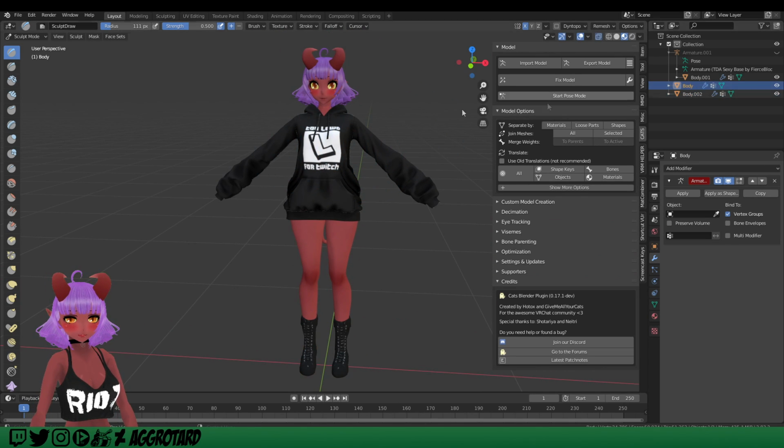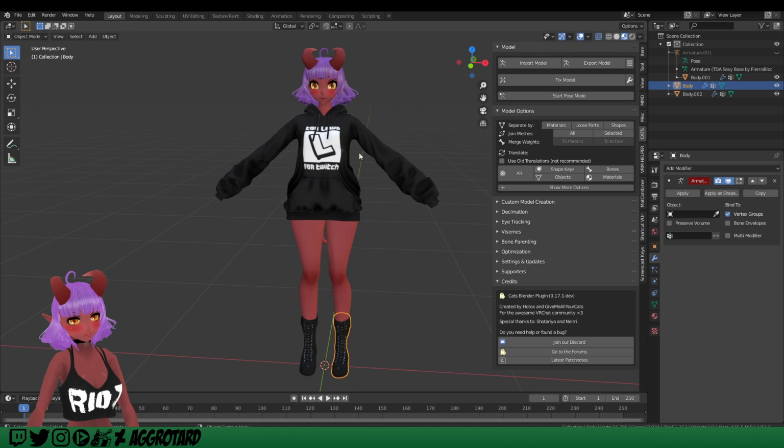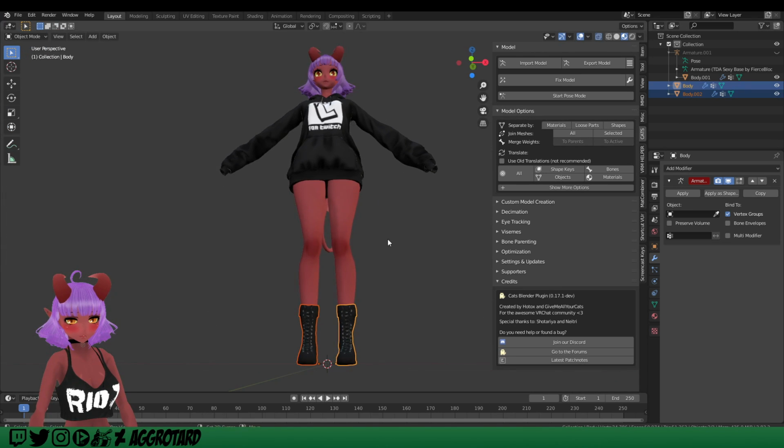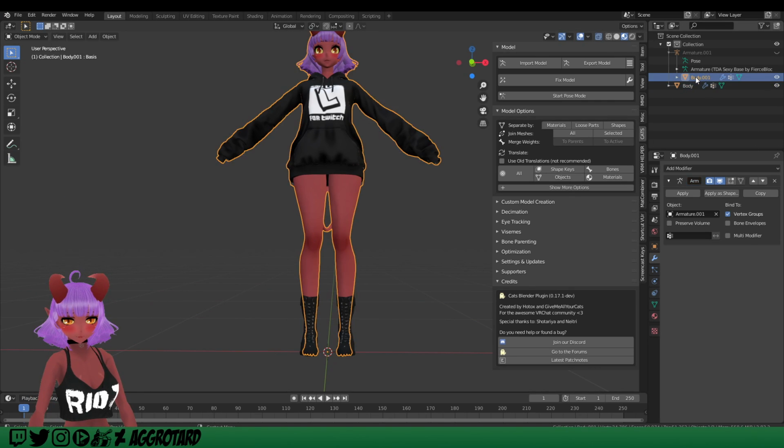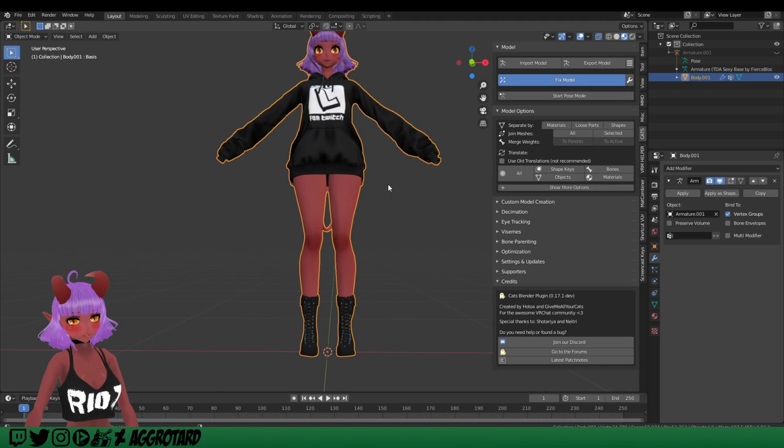Same thing again. We're gonna go out of sculpt mode into object mode. Shift and click both of your shoes. Control J to merge them. Click on the body. Shift click on the shoes and Control J again. And fix model. There we go.